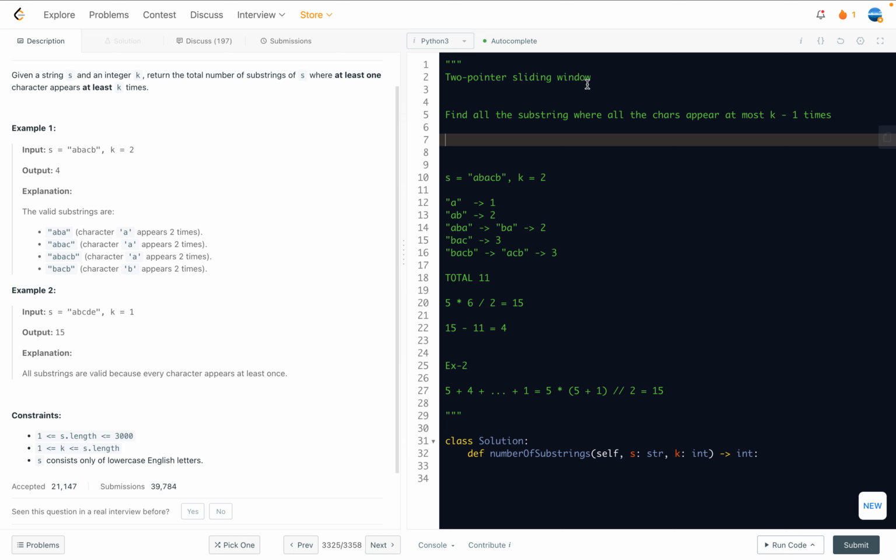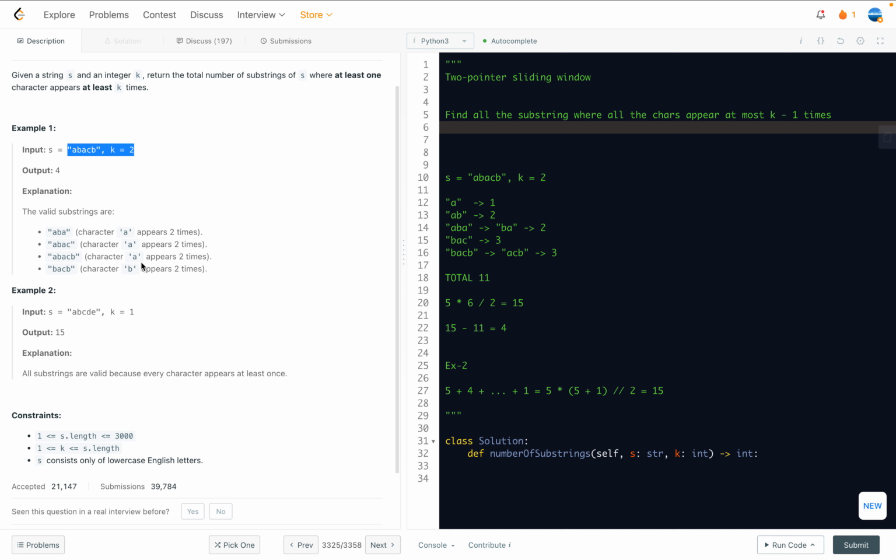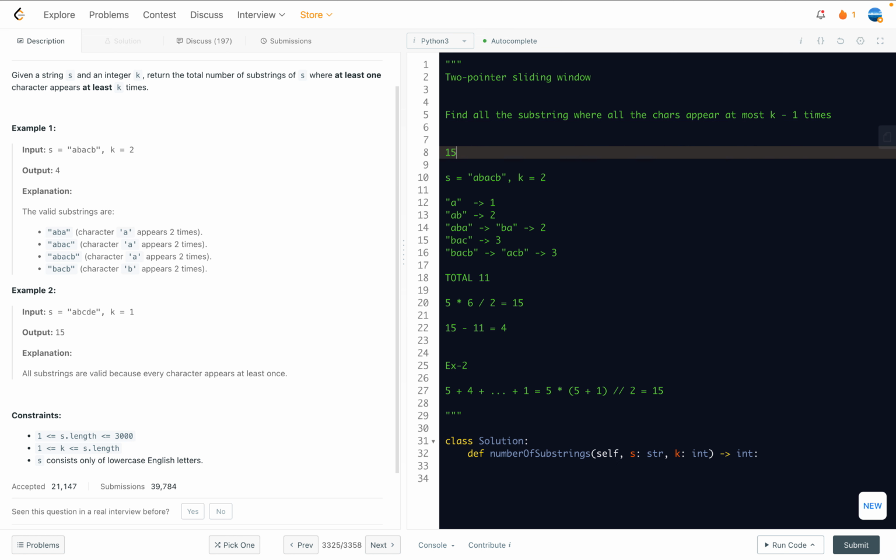If we can find this number, then we take the count of all the substrings and subtract it. For example, in example 1, the number of all substrings is 15. If we find the substrings where all the characters appear at most 1 time, this will be 11. So we get 4. We need to verify this.